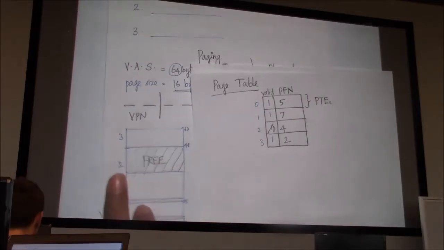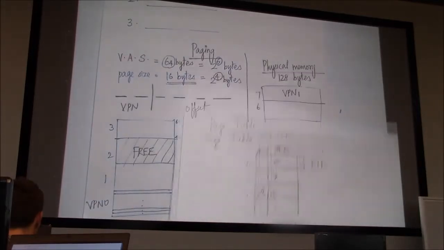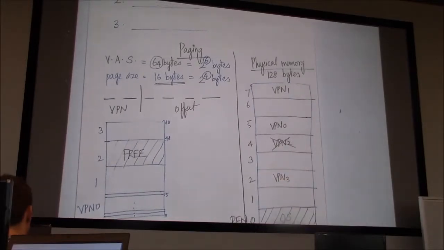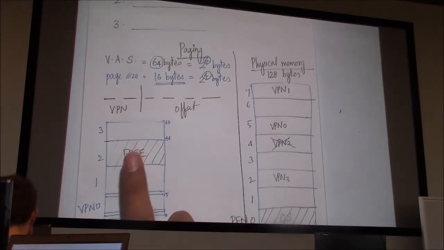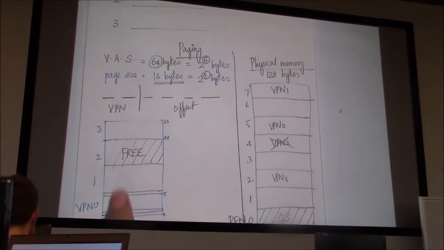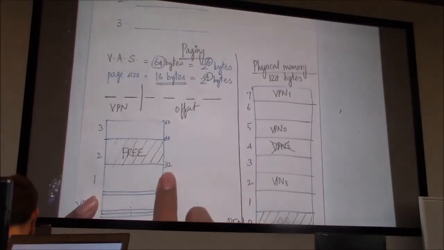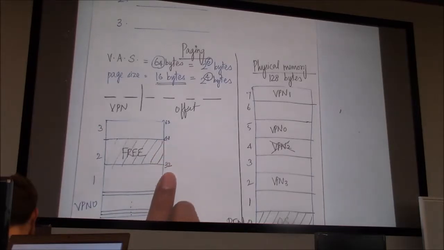If it is invalid, it just means that this particular virtual page is free and unallocated. Since it is unallocated, it would be wasteful to use physical memory, so we will not have that virtual page allocated in the physical memory. If someone tries to access any address within this virtual page, for example virtual addresses 32 to 47 that lie within virtual page 2, it's going to give a segmentation fault. The operating system is going to kill that process.